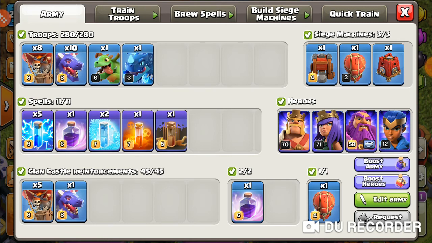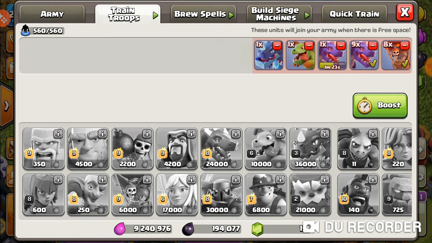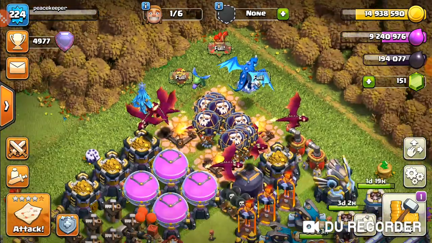And I'm basically using my king, queen, or champion for funneling purposes. Then I have 5 balloons, dragon rage and stone slammer in my clan castle. So I have 8 loons, 10 dragons, a baby dragon just to help out a little bit to funnel as well, and the e-drag to help out as well.